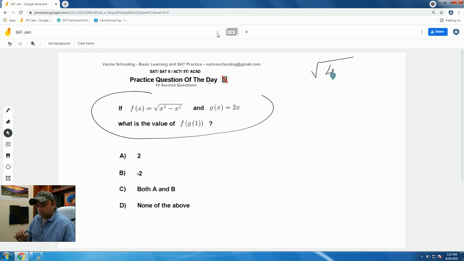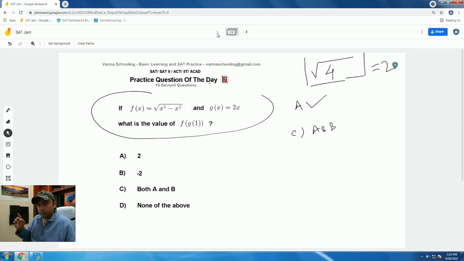Now, a lot of you answered A, which is the correct answer. But a lot of you also answered C, which is both A and B. And that is an incorrect answer because this question is actually a common area of misconception. We think that the square root symbol refers to both positive and negative, but in fact it's not. It's called the principal square root, which means it's only referring to the positive number, which means 2.